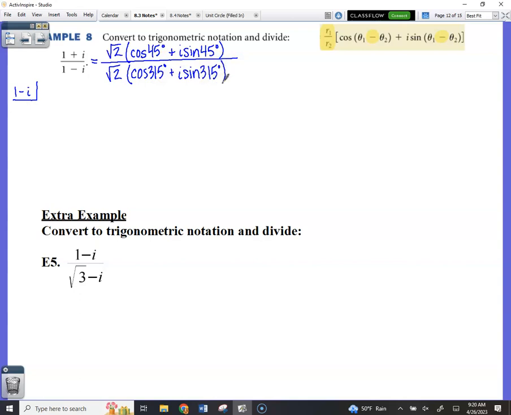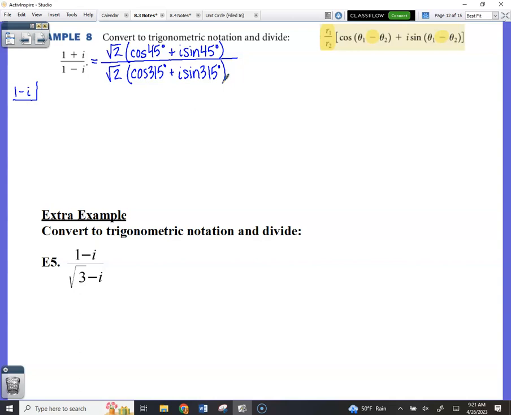Now, if you're wondering why 1 plus i and 1 minus i have the same r, that's because, remember, in the formula for r, they get squared. So signs become irrelevant. That's why they have the same r, but they yield different thetas, because when you're looking at theta, signs are important. That lets you know what quadrant you're in. Okay, does anyone need me to work how I got the trig notation of that? You good?